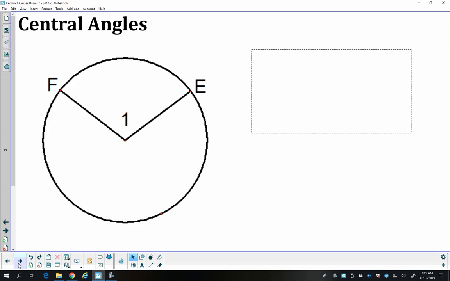So what we've been looking at in those six examples are what we call central angles. Those are angles that are formed by two radii. Their vertex is at the center of the circle. So that side of angle 1 is a radius. That side of angle 1 is a radius. And we would say that this arc FE or EF is intercepted by that angle.